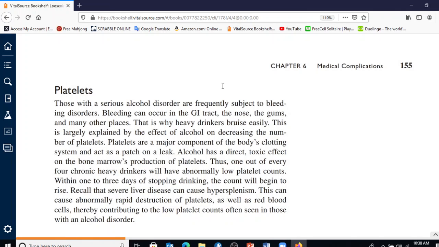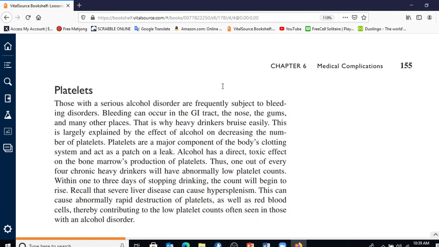That's kind of what platelets do. They're floating around in the blood, and if you spring a leak, they'll run to that leak and they'll start plugging it. May need a little help from us, like stitches or pressure on the wound or something like that. But eventually the bleeding stops, right? And that's how it's supposed to work anyway. If you're a drinker and you cut yourself, you're going to bleed a lot freer than someone who is a non-drinker who cuts themselves the same way. You're going to lose more blood than they do.